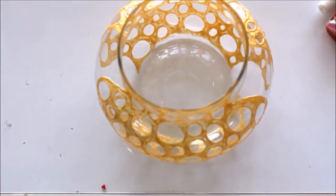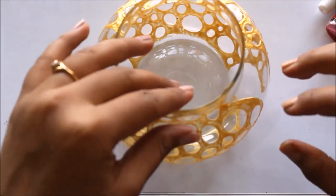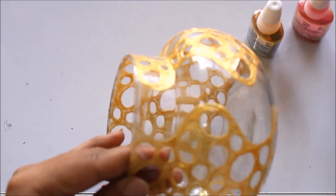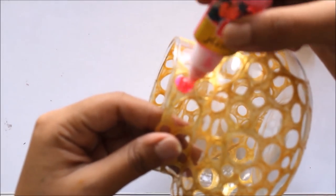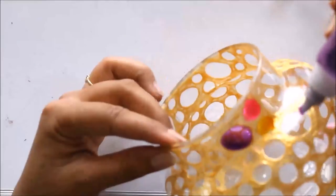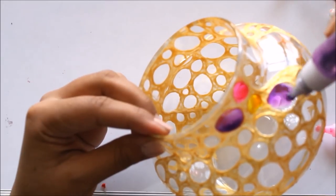If you are an expert at coloring and want it to be permanent, use a solvent-based color; if you're a beginner, use a water-based color. I'm going to use three to four colors: pink, yellow, purple, and if needed, ultra violet. Alternately, I'll fill up the circles using color — avoid bubbles in your painting. Try to keep the color inside the circles, then immediately dry with a dryer so the color won't flow out.